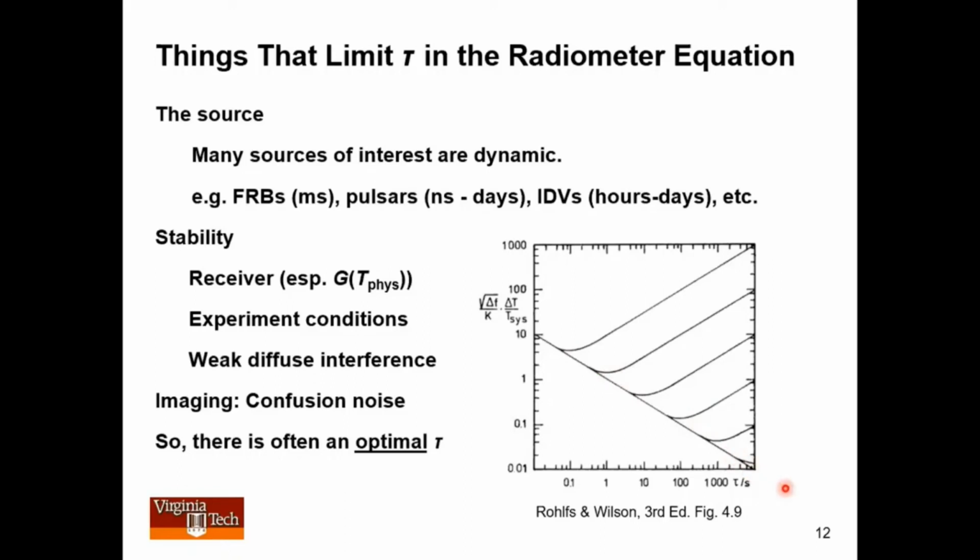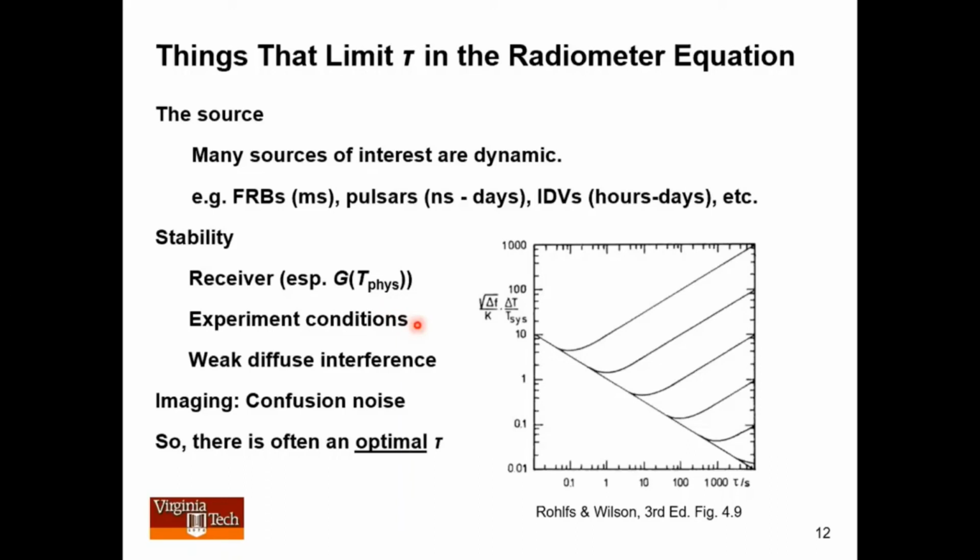Again, maybe days. But what quite often happens is eventually you hit something which is not stationary anymore, and all of a sudden the curve is doing this. It's getting worse. So receiver gain variations would be one way to do that. Sure, you can calibrate, you can repeat that calibration over time, but at some point you eventually hit the point where you just can't track that gain variation well enough relative to the sensitivity you've achieved, and you bottom out here and you take off again.